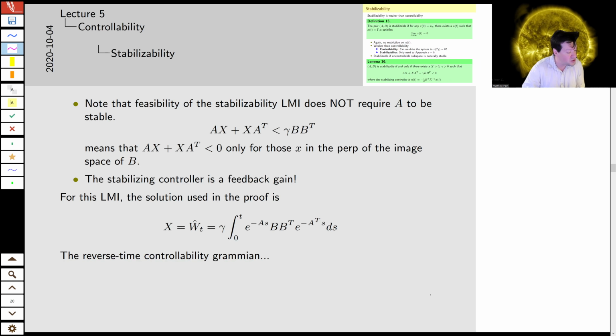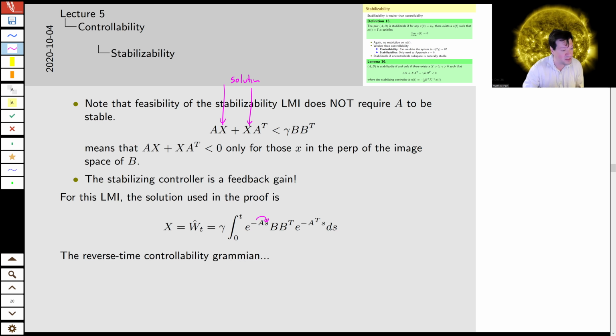So the proof of this is quite interesting. It's similar to the proof we had before for the controllability Grammian, but the solution to this Lyapunov inequality, the solution X here, turns out to be what I call the reverse time controllability Grammian. So basically, instead of having the positive A t, reflecting how the input affects the solution, it actually goes backwards in time, so we put a negative sign in front of the A here, and that carries over to the S. So it's moving sort of backwards in time.